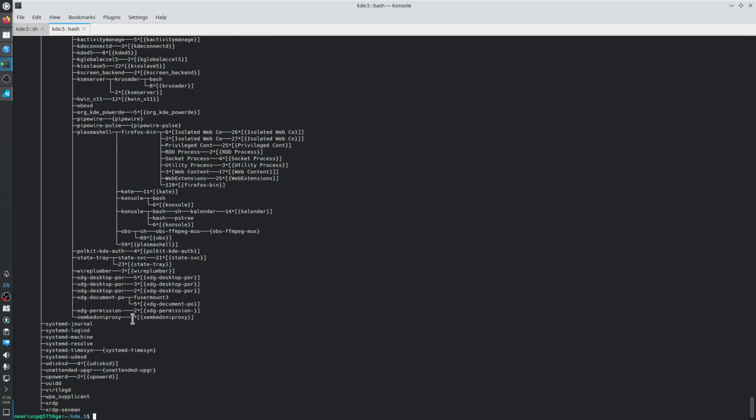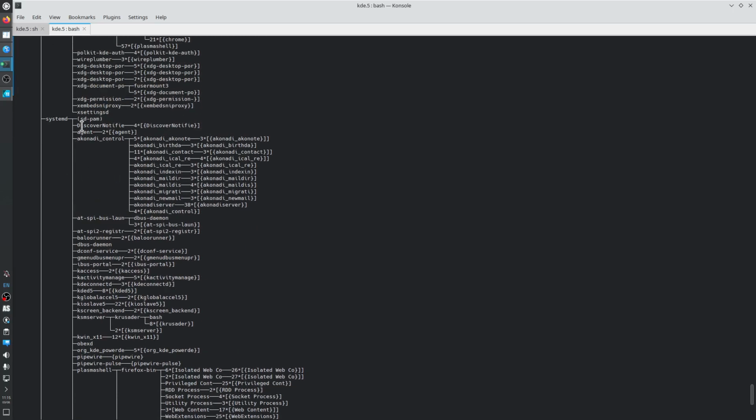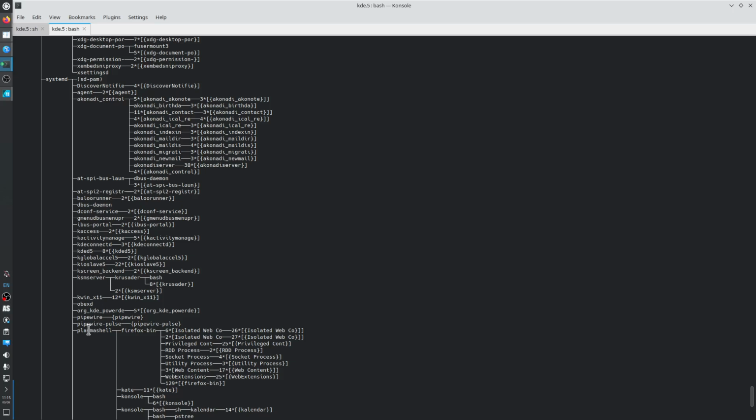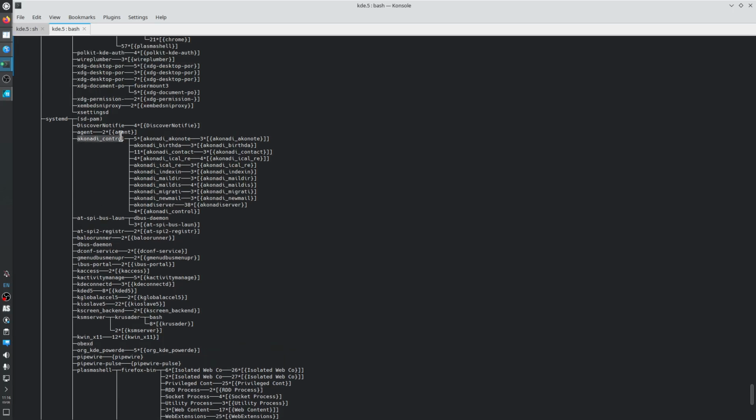this is probably the current session, the session that's running as my user, and Marius P, my Linux user, has the Plasma shell, which is the desktop environment, running, but it also has other things, such as Pipewire, which is the sound server, Obex, which is part of the Bluetooth infrastructure, I'm going to guess. And then there's akonadi_control.